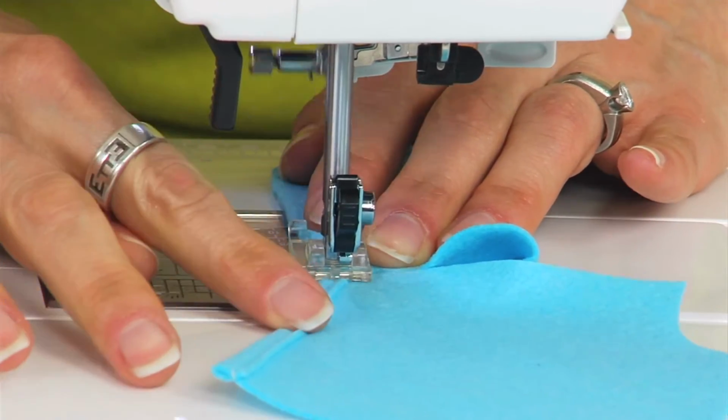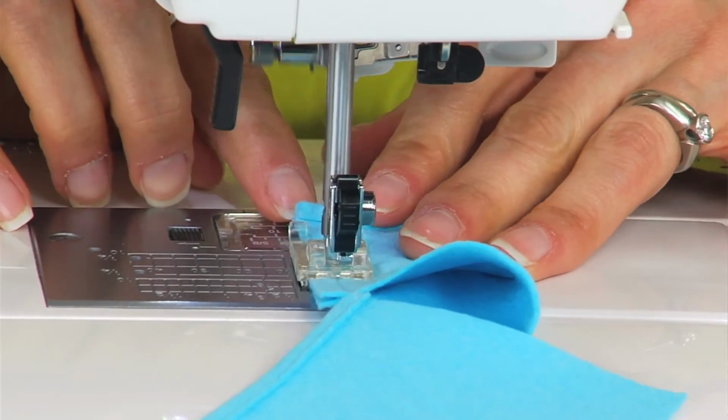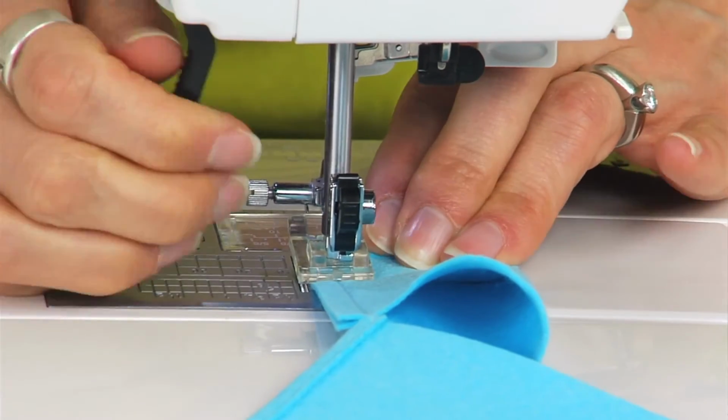Again, back stitch, just so you have your stitch locked in. And back stitch at the end too.